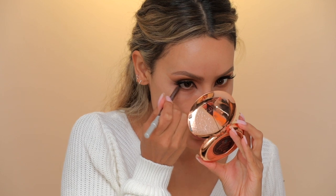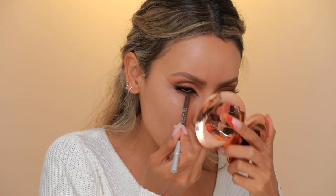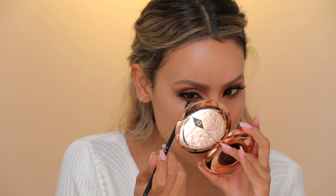All right, I'm gonna take Whiskey from Urban Decay and add that to my waterline here. Really make that sexy eyeliner waterline face. Oh yeah. And I'm just gonna blend that out. Just make it look nice and smoky.